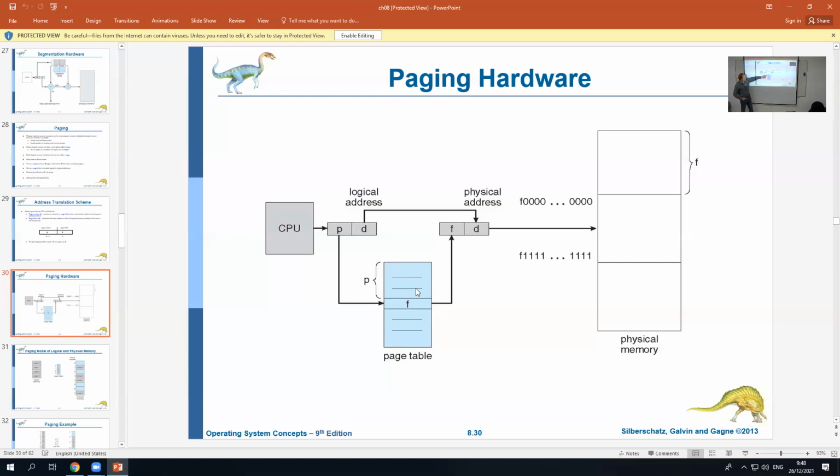The page table tells me that if I'm looking for page number 10, I go to this table and go to row 10. And at row 10, whatever is written on that row is the actual frame to go to. That's why it says P: this is the amount to go down. In other words, if this is 10, go down 10 lines. And then on this line, I'll see F. Whatever that F is, that is the frame to go to. It could be 1, so I could have 1, 1, 1, 1. I could have the same number, the same frame, many times.